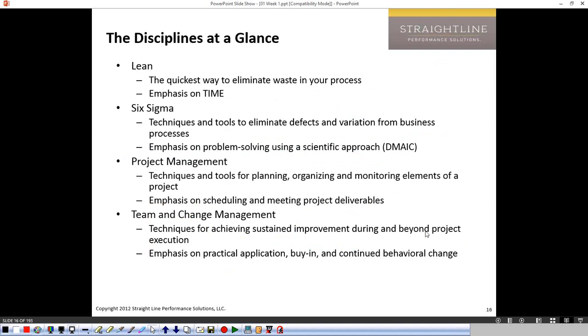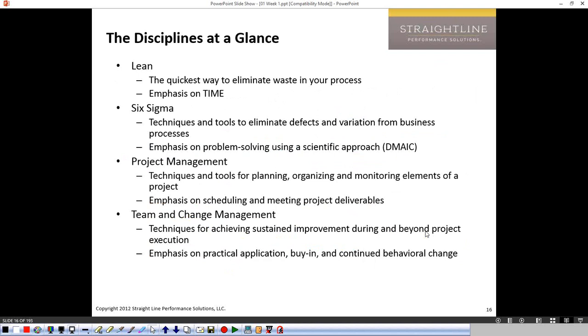And anything that stops or holds up, we seek to eliminate the things that are not value added for the customer or for our business. So Lean, the emphasis is on process flow, and it's about eliminating the bad things rather than improving the good things. Hopefully that makes some sense.